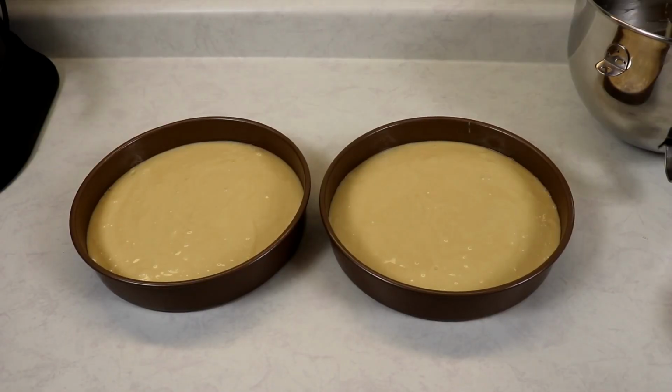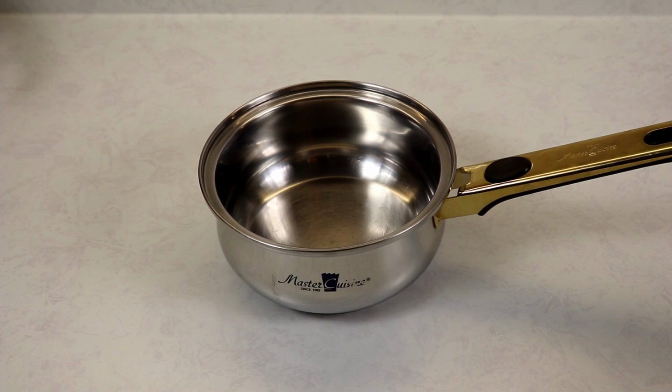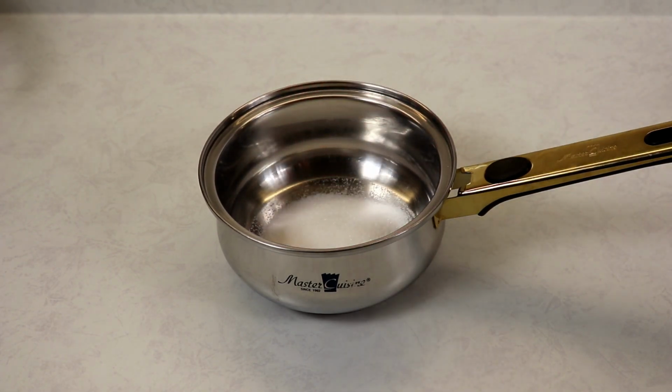Okay, so we'll bake our cakes for about 25 minutes or so, or when a toothpick inserted in the center comes out clean. Okay, so while our cakes are baking, we are going to make a simple syrup, which is as easy as it sounds. So what we're going to need for the simple syrup is 1/3 a cup of sugar. We're also going to need 1/3 a cup of water.